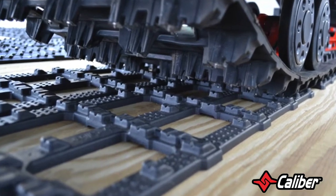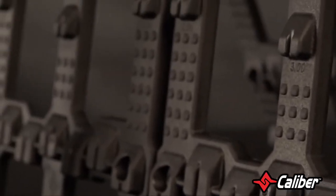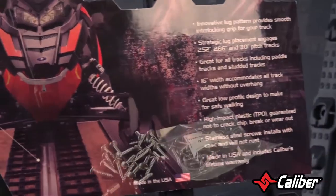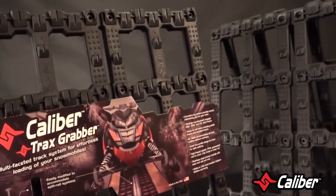Our strategic lug placement engages 2.5 inch, 2.86 inch, and 3-inch pitch tracks, and our innovative lug pattern provides smooth interlocking grip for your snowmobile track. This system is sold in sets of two and comes with all the necessary stainless steel screws for easy installation with a little help from the instructions on the packaging.